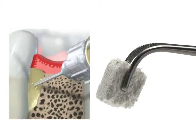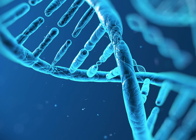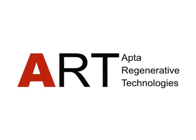Any biomaterial can be enriched with aptamers, and you can see some example here of what the final product could look like: an injectable bone biomaterial or a bone substitute. Because aptamers are science. But using aptamers to create bioactive scaffolds and improve the life of patients is art.